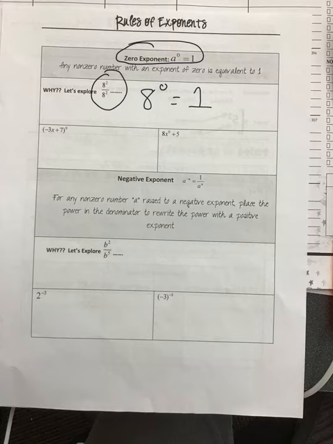Everyone see how I got that for the first one? Yes. And then you divide it. Parenthesis, negative 3x plus 7, close the parenthesis, and it's raised to the 0 power. The whole thing is raised to the 0 power. The answer is 1.